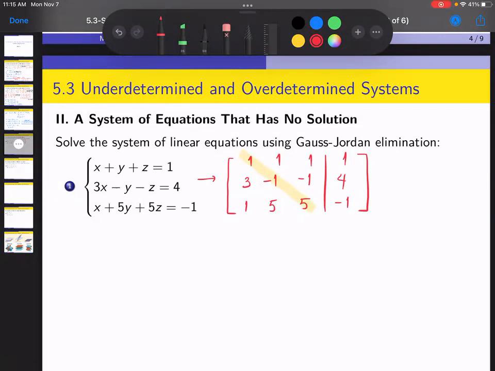Yeah, we're doing the same row. So the last line says 0 equals 1. That would say no solution. So we did. All right, if you got the right answer, give yourself 2 bonus check marks. The left hand side is always 0, and the right hand side is something else. Therefore, no solution.